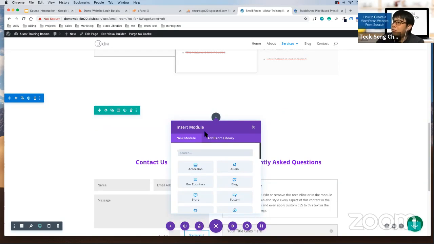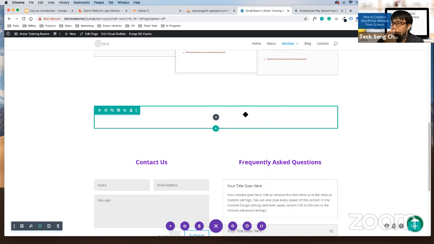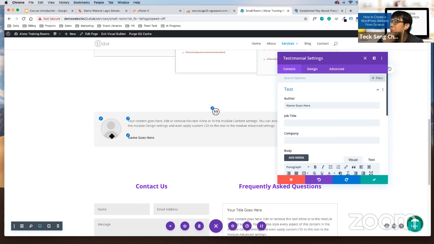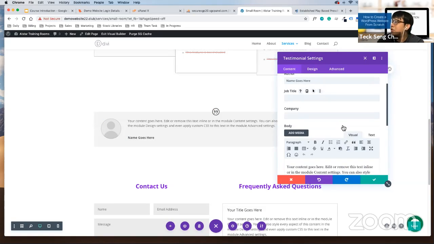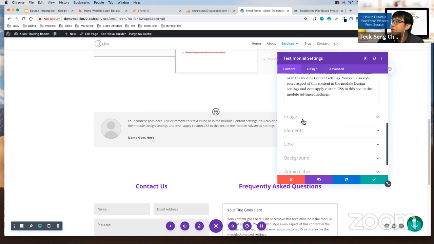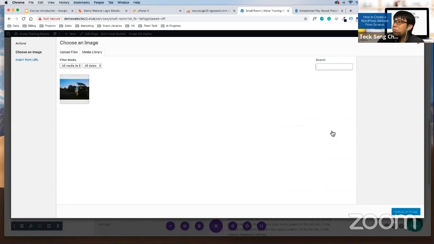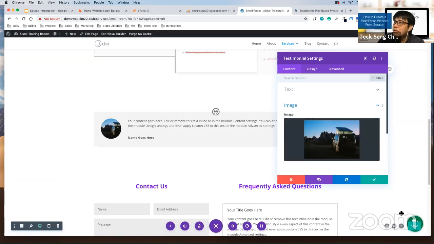Okay, for testimonial, one more thing I need to show you is how to upload the image to the testimonial. How do you change this image? It's still under content, right? You can scroll down, there's an image here. Click on the image, then you can simply upload the image here. So click on it, my image, upload image. Then the image will be changed accordingly. It's pretty simple. For this part, I will get you all to give it a try later. So I think it's quite simple. We can move on to the next two modules, which have more to talk about.